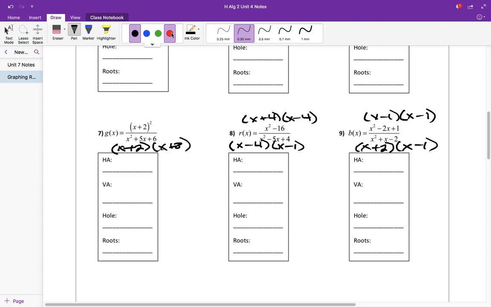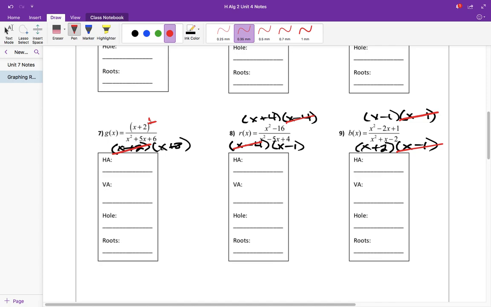Okay, so first thing let's go through and simplify as much as we can. This x plus 2 will simplify with one of these x plus 2's, so you'll still have an x plus 2 in your numerator. Here you're going to have your x minus 4's divide out. Here you're going to have your x minus 1's divide out. So going through and talking about where you've got holes.